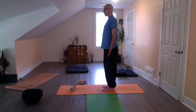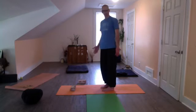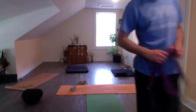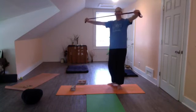So lengthening the back of the neck, shoulders down, externally rotating the shoulders. Let's do a little shoulder opening here. So if you have a strap or a belt, or a towel even, you put a towel between your hands and just stretch our arms out forward with that strap. And then bringing it up over our head. And then behind our back.